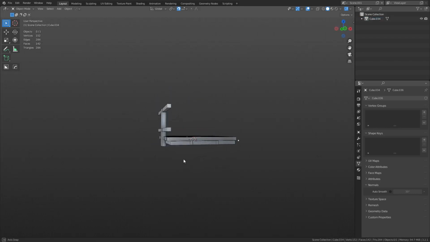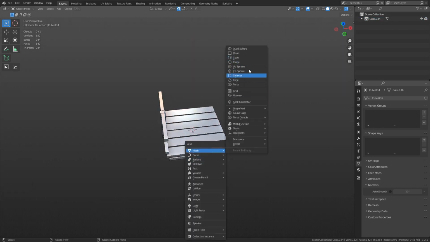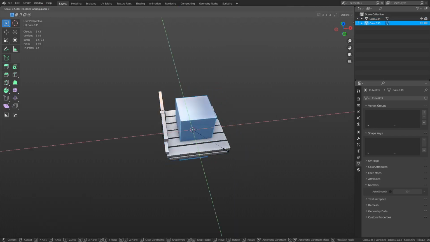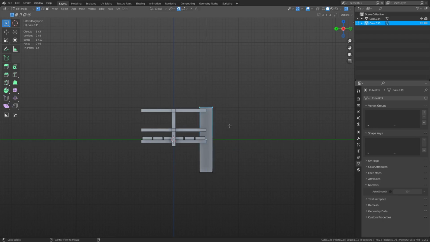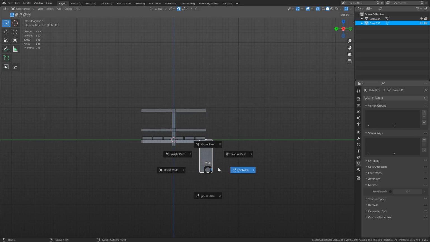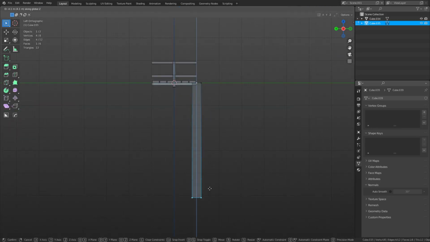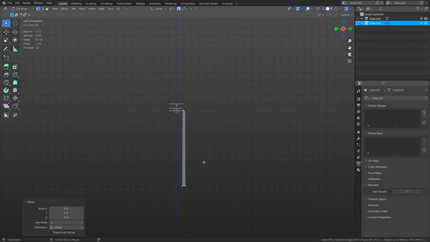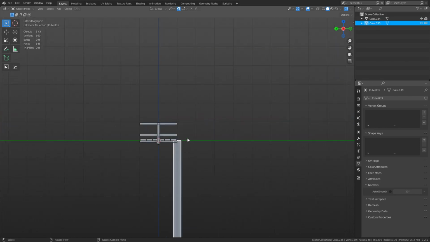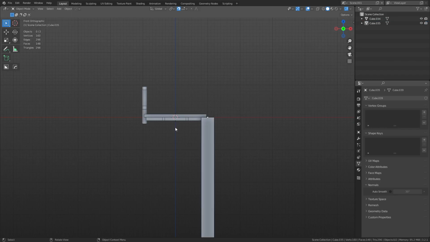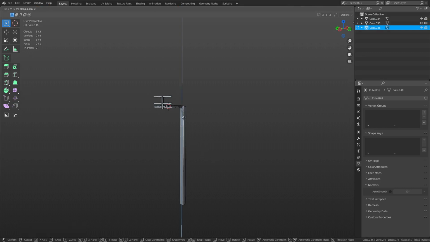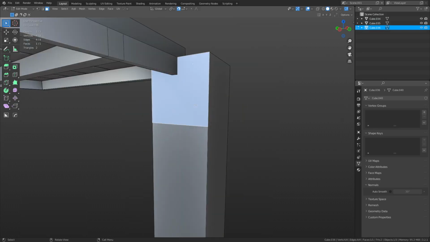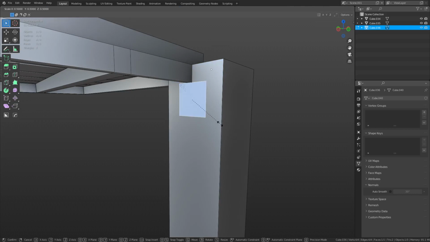A lot of times you might have, say, a main post. Make this one kind of big. Stick it there. Keep it center aligned, but have it only go up to there. This post, you can make it run at different amounts. I want this to be like a main one though. And then from this post, we can have little segments that actually hold the other segments up. So you could try doing maybe, really should just create another cube right here. So I'm just going to use the same thing. I separate that face real quick. Use a machine tool, smart face there, but you can just shift D, hit P and separate selection or whatever.